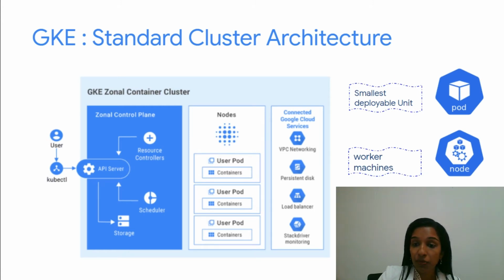And also we can see that we need to have services. These services will allow us to access our pods, access our applications running on the pods through the network. And this cluster is also connected to other Google Cloud services like VPC networking and container registry, load balancer, and also Stackdriver for monitoring and logging purposes.